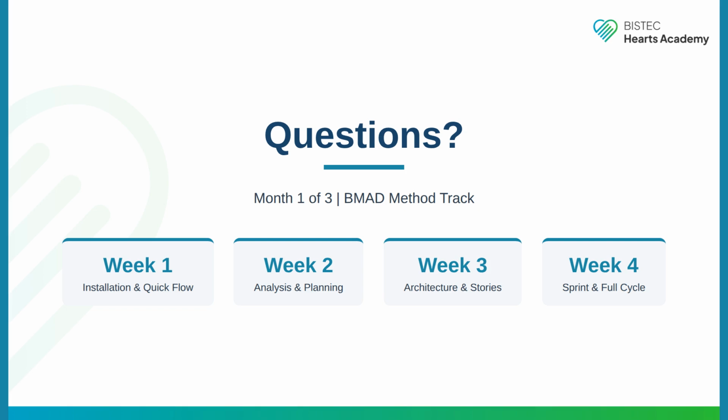Remember the most important rules. One workflow per chat session, always. Iterate with the agents and don't accept the first output. Chain your artifacts so they stay consistent, and use the help command when you're stuck. This is month 1 of 3. Next month covers the BMAD Builder module, where you'll create your own custom agents and workflows. But first, master the fundamentals.